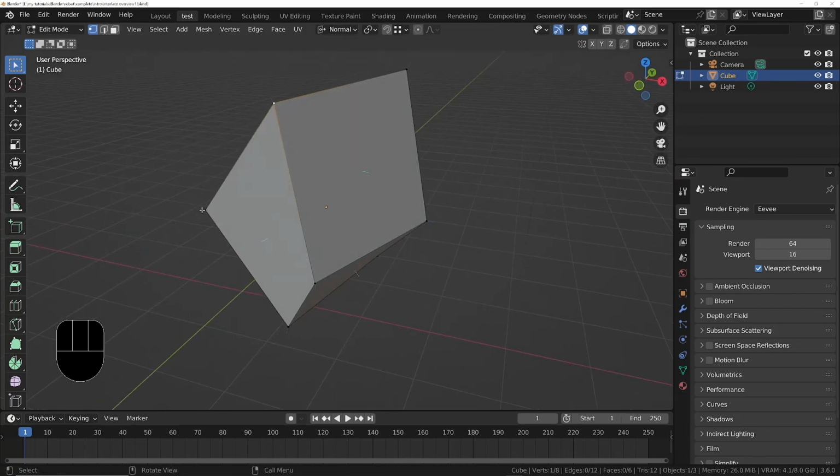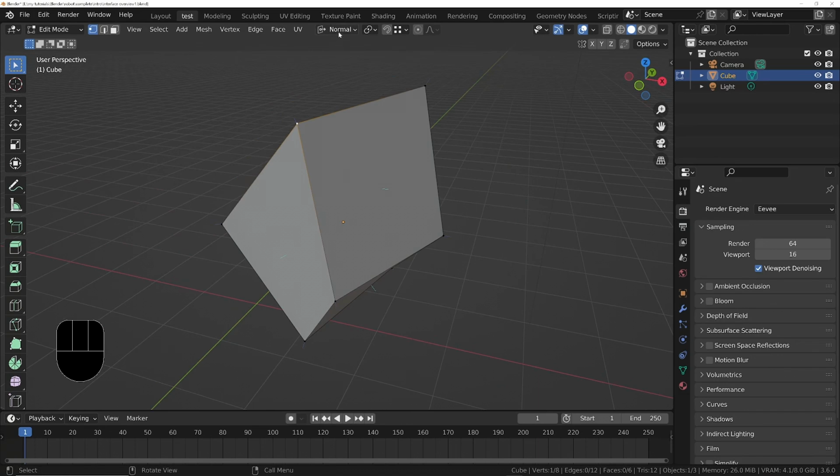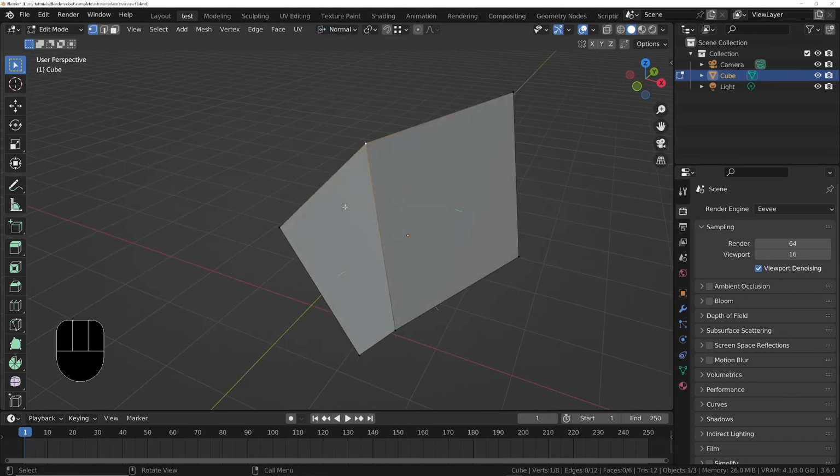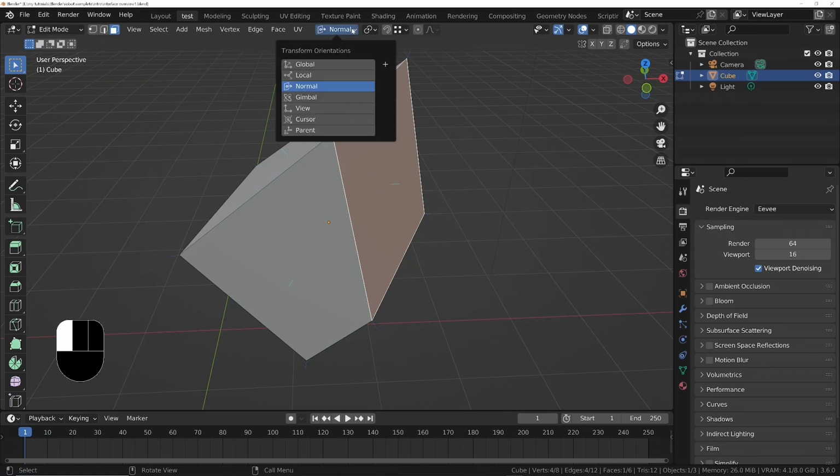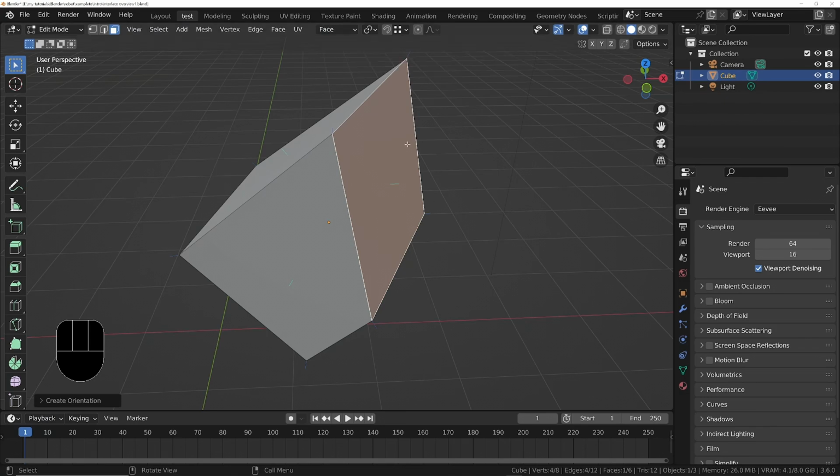And for an even bigger bonus, if you want to, try and set your own transform orientation. And the way this is done is by clicking the little plus sign after you've selected an element. So let's say I select this face here, and I want to use this as the transform orientation for different elements. So I'll go into here, and I'll just click plus, and now we've got that set as the transform orientation.